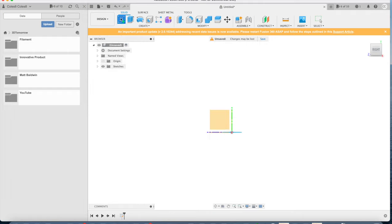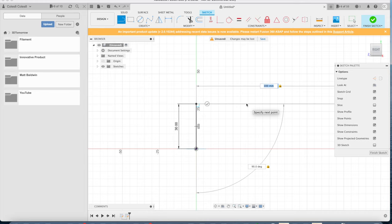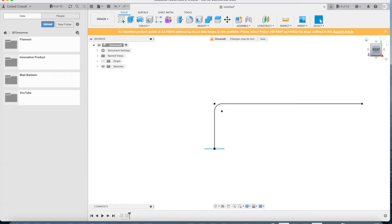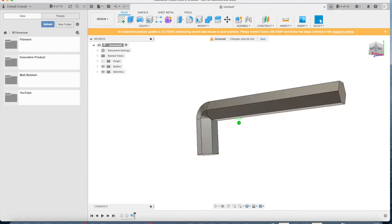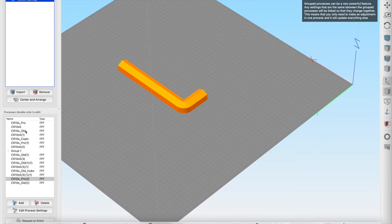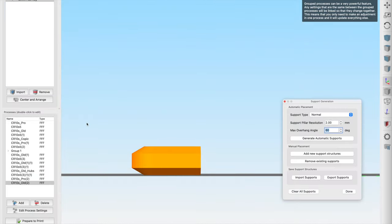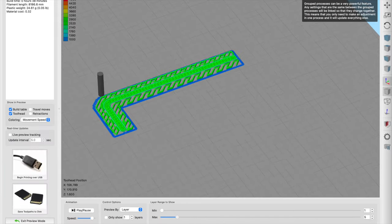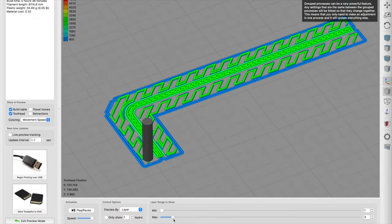So in Fusion 360, I drew a hexagon and then perpendicular to that an L shape, which I could then use as the guide path to extrude the hexagon along the path and make the hex key. Pretty simple. I used a fillet between the two lines of the L shape just to ensure that the path created was nice and smooth, as you'll see here. I then exported the file and dropped it across into Simplify 3D, which is my slicer of choice. I also ensured that the settings were set to an infill of 100% and nice fat chunky layers, so it's extra strong, and then printed in my new filaments, which is 3D Tomorrow BioPro, an engineering grade biopolymer, an alternative to PETG and ABS.